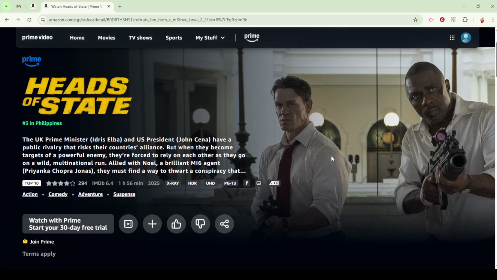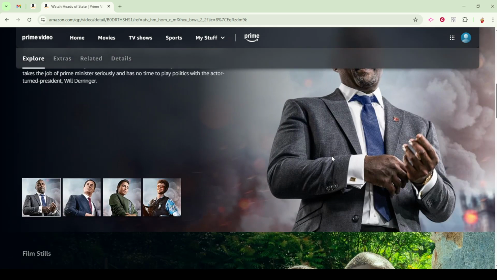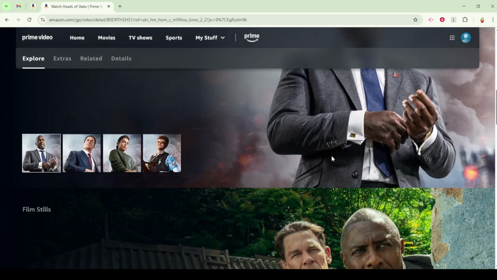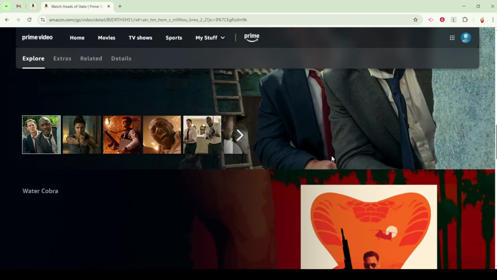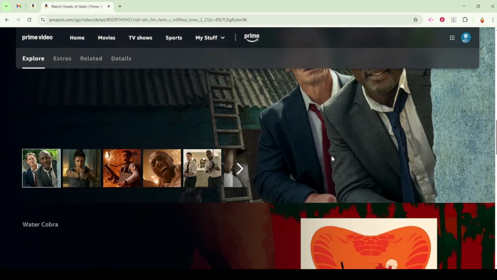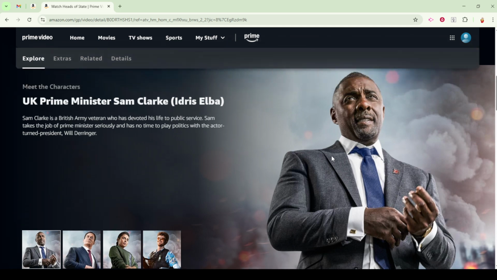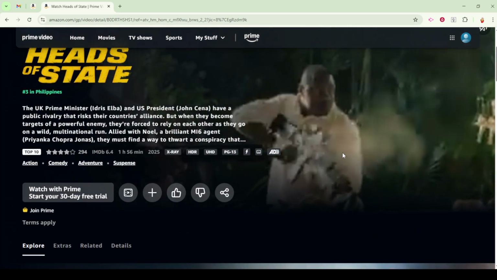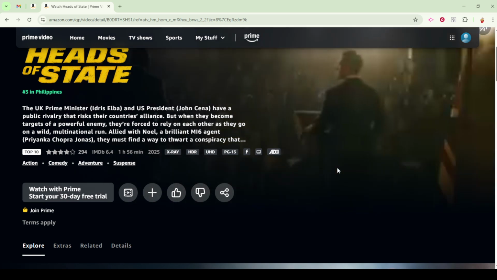At this point, you'll be prompted to choose your preferred video quality. Usually, the options range from standard to high definition. If you're concerned about storage space, you might want to opt for a lower quality. Additionally, select the audio language you prefer if there are multiple language options available. With your settings all set, it's time to start the actual download. Simply click Start Download, and the app will begin downloading the video to your device.